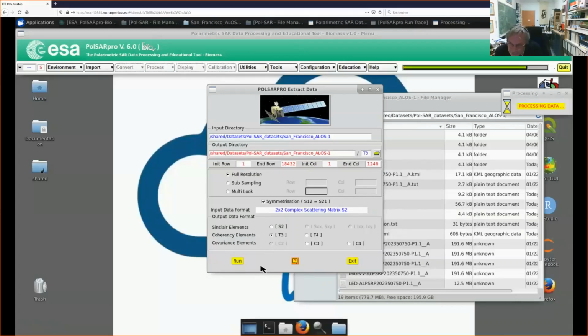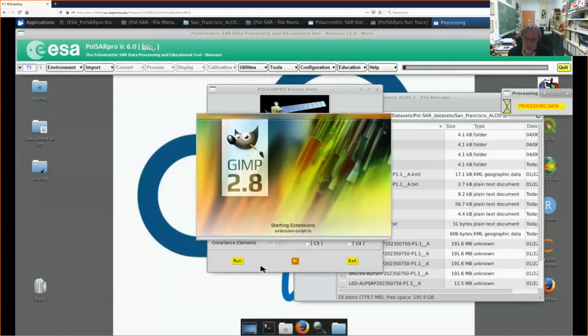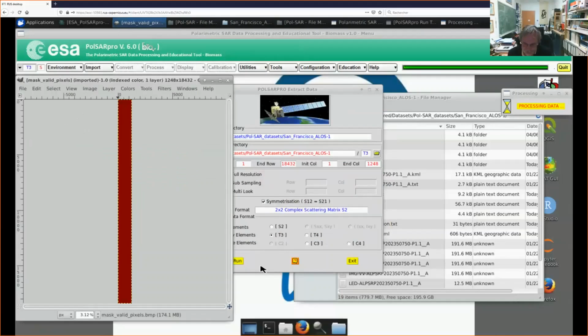So it's running. In fact, what I have done, I have just imported. I have told PolSARpro where the dataset is located and what kind of dataset it is. It is Hellos one, fully polarimetric format. And then I have imported and then extracted.